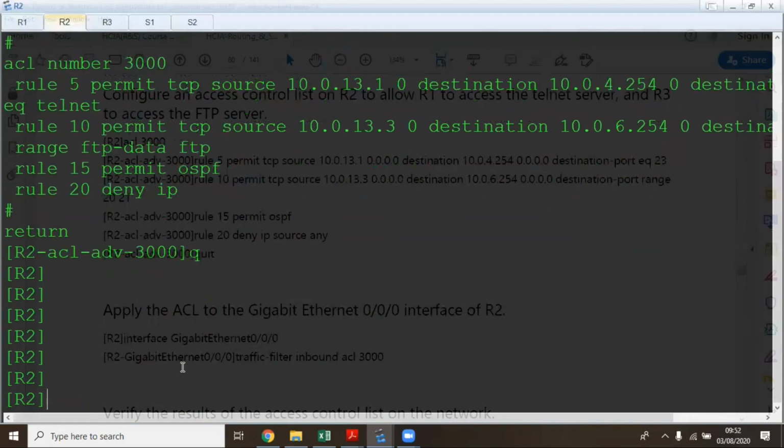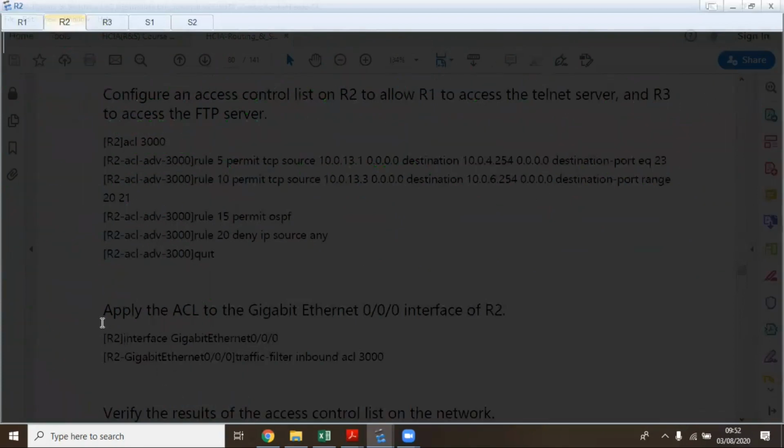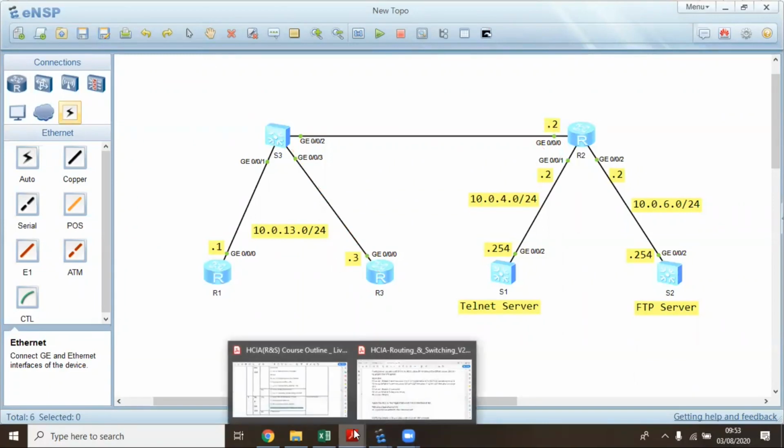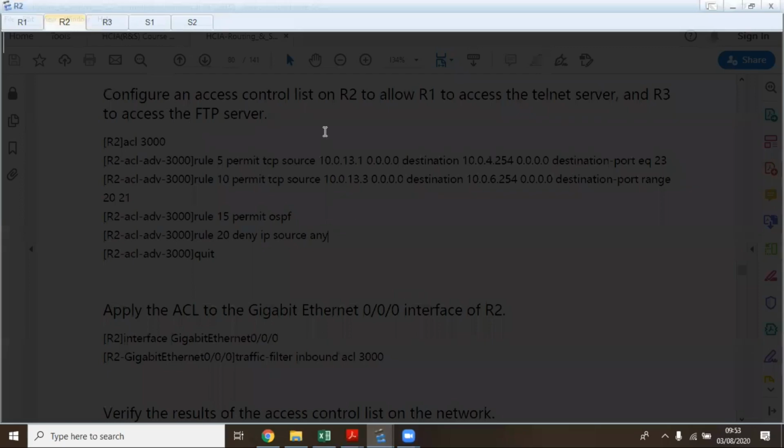The next thing we're supposed to do is to apply the ACL to the interface on R2, so that if a packet is coming from R3 or R1, it's going to be checked at that point on whether it's supposed to be discarded or forwarded.